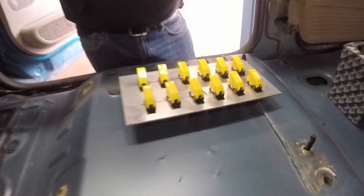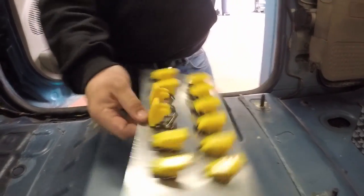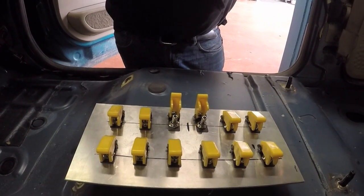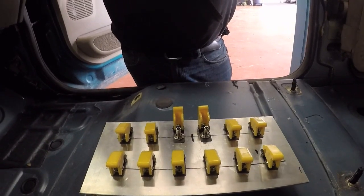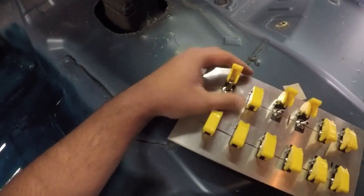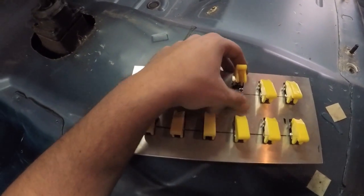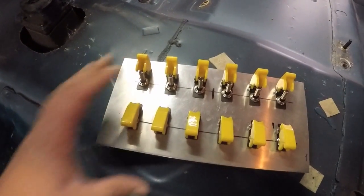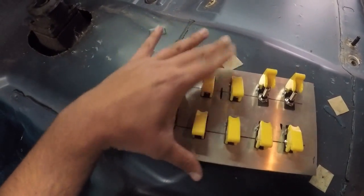But check this out, guys. Chris dropped off this switch panel yesterday that he made for the center console. We got a bank of what looks like 1, 2, 3, 4, 5, 6, 12 switches in total. This thing's going to end up going somewhere on the center console. That'll give us the ability to flick on front lights, rear lights, turn on the pump for the center, turn on exterior lights, all sorts of fun stuff. You want to shut them off, you just do that. So that is slick as F.